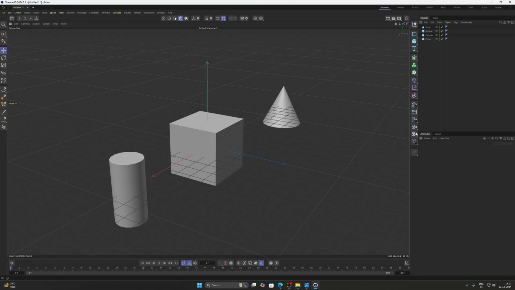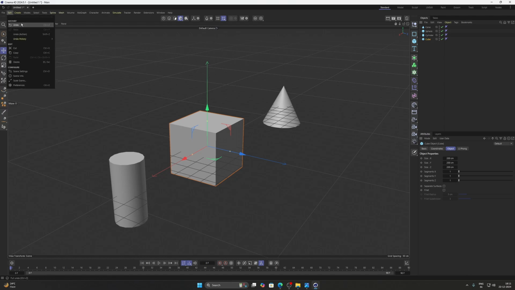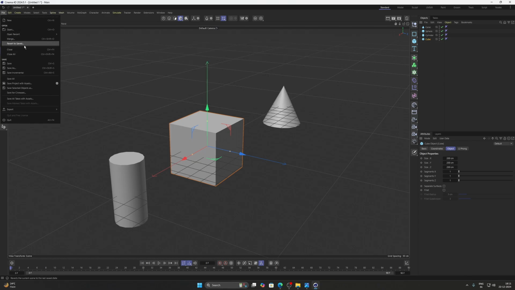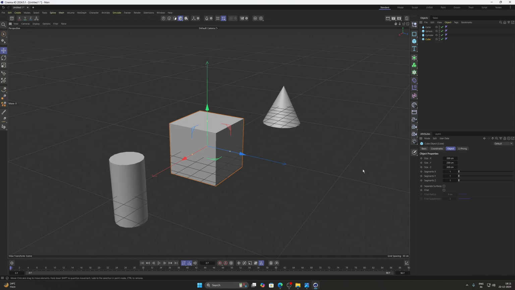If you want to go to the properties of any shape, suppose this is a cube and you want to go to the properties of the cube, let me clarify first. Here in File, you can see all of your recent works and you can save your files or export something. Generally what I was saying was these shapes.